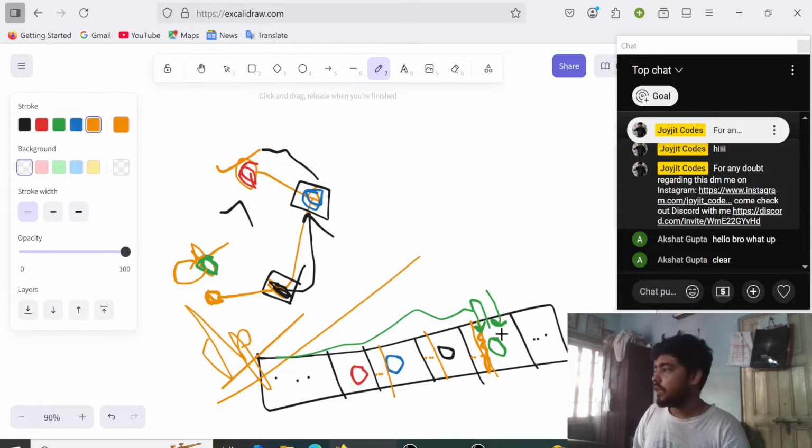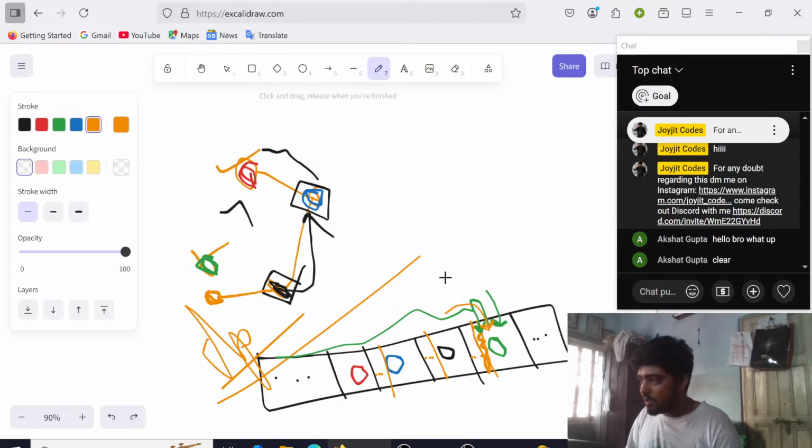Any doubt? Okay, so I'll just consider it's clear. Great. So now that it's clear, should we move on? Am I missing anything? I told you this. Okay, so how are we going to find the answer? So let's say this green. From this green, you can reach a point. I use the green color only for this.